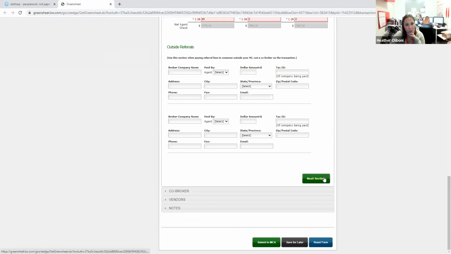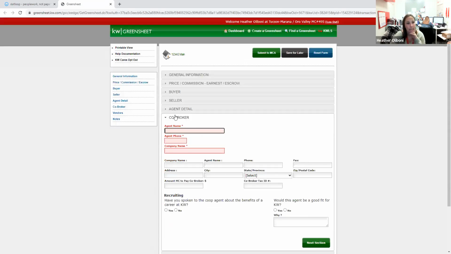Okay, so once we're done, we'll do the next section. In here for co-broker, this is going to be your agent on the other side of the transaction. So if it's dual agency, you can just type in dual agency 1, 2, 3, 4, 5, 6, 7, 8, 9, 0 because you have to put 10 digits in there, and then KWSA.